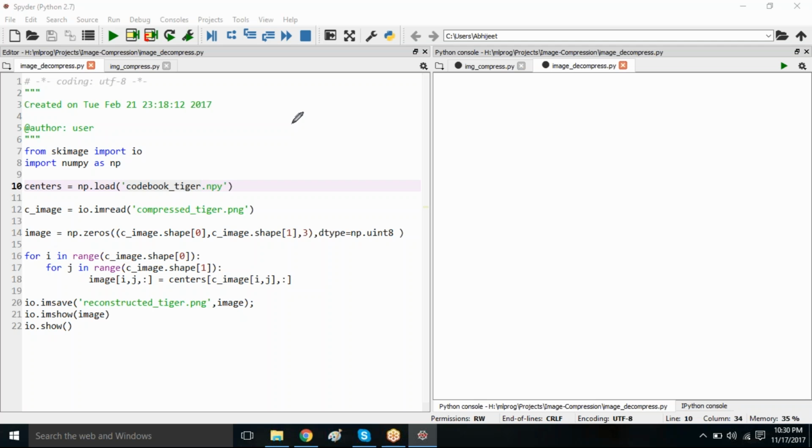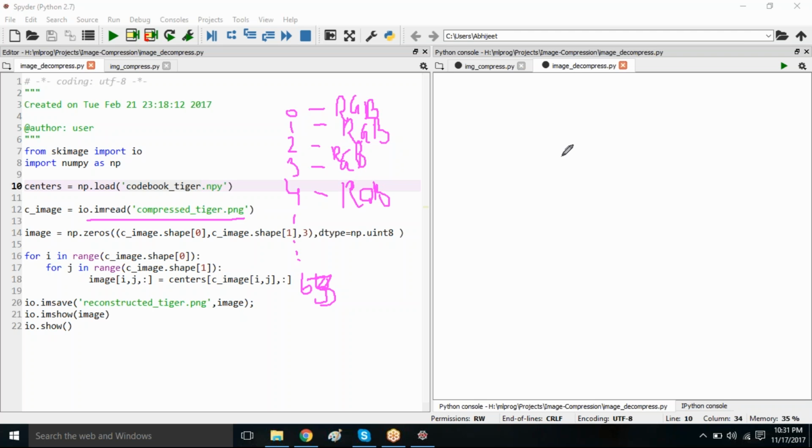in this codebook you have this 1, 2, 3, 4, like that you have 64 centers, no? It will go till 63 because it has started from 0. So 64 means clustering we have done. So for all the clusters, the codebook contains the RGB value, which will tell which color that cluster was.